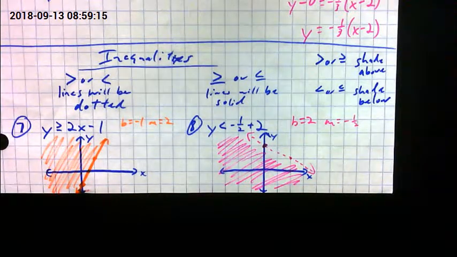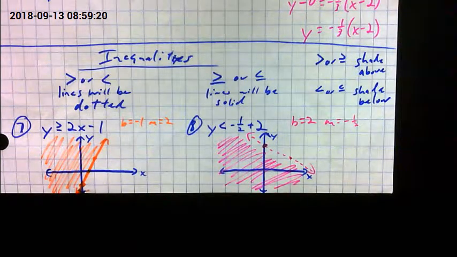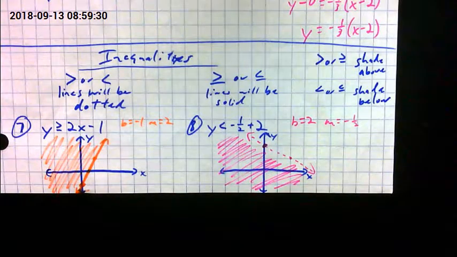Now, on the paper that I already passed out to you, I included more inequality graphs probably than anything else on the back. All right. So I included probably the most stuff. The last part of the worksheet is what we did today. The rest of it is review over everything else. I will work on an answer key during the day today, and I will post it online so that you can look at it, because again, tomorrow we're supposed to have our next test.